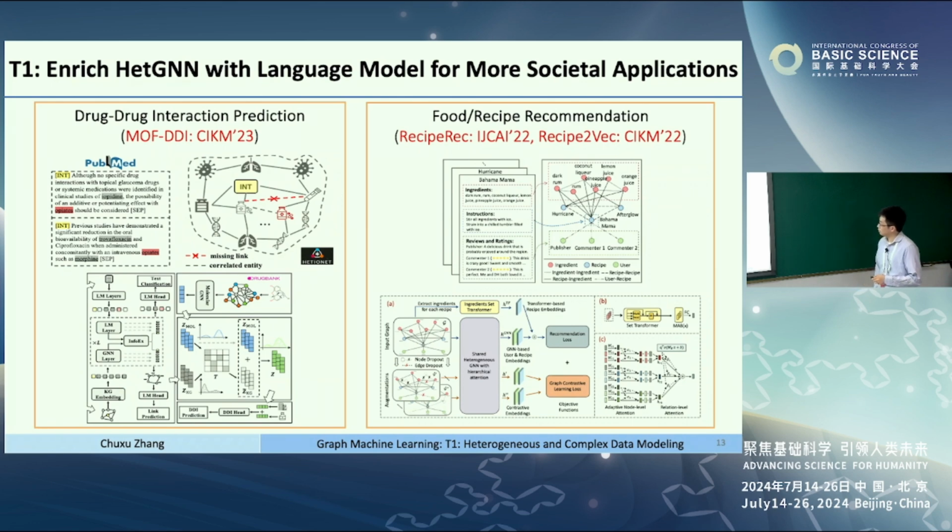And also we apply the heterogeneous graph neural network model to food recommendation or recipe recommendation. Based on food information and recipe information, we are able to build the food knowledge graph. The food knowledge graph is a typical heterogeneous graph. Then after applying the heterogeneous graph neural network on the food knowledge graph, we can learn the embedding of each user and the embedding of each food or recipe. Then we are able to do food recommendation to the target user. Okay, so this is another application.